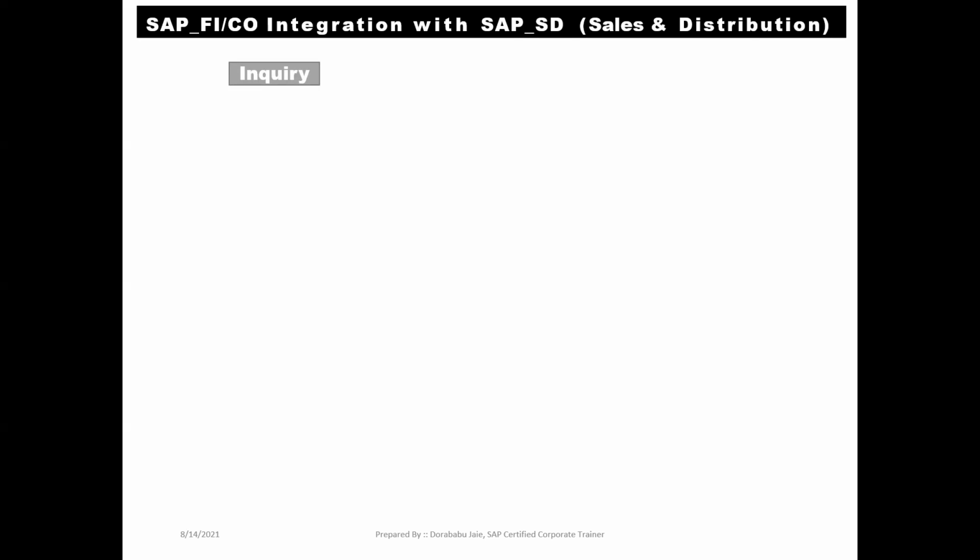In case any customer is interested in our product, then they will take the quotation from the customer, like how many parts they require, on which date, at what price they are expecting, and other basic information. So they will collect it from the customer. Then our sales and distribution team, that is the marketing team, will check with our warehouse management team whether this particular product is available or not. If it is available, then they can go for the sales. If it is not available, then they will not take the orders from the customer.